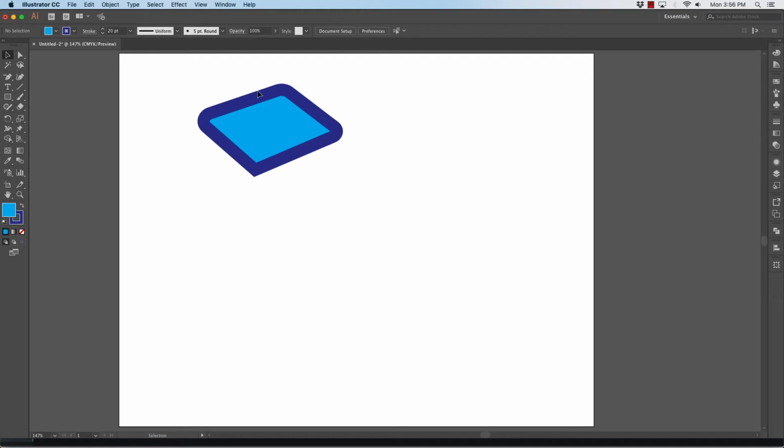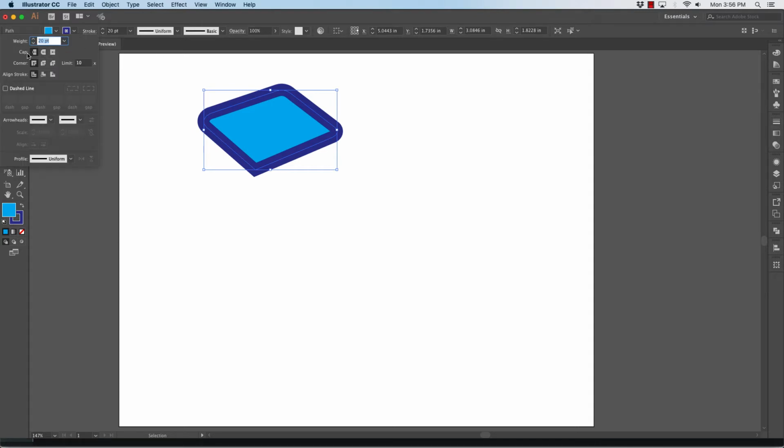Now notice that the rounded corner ends have rounded corners, and the stroke, this one is straight. If I wanted to round this as well, I can go into my stroke right here, and it allows me to have my corners rounded instead of square. And that will put a little bit of a rounded piece on here.